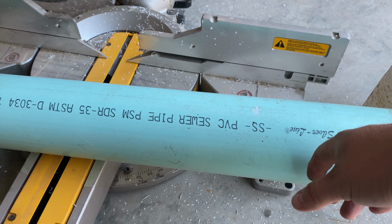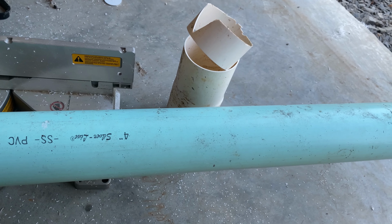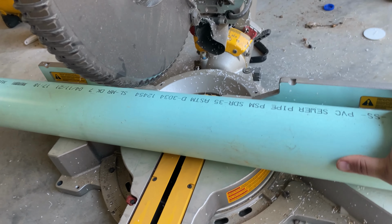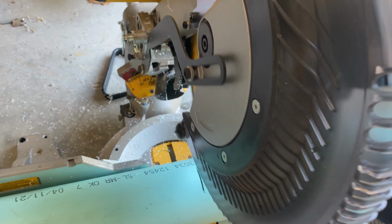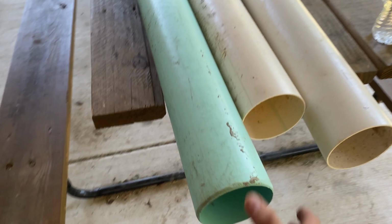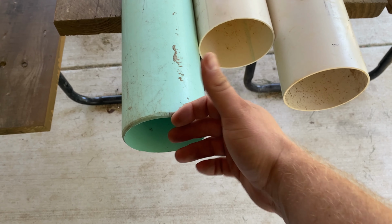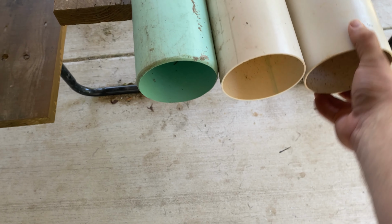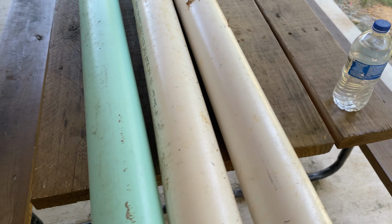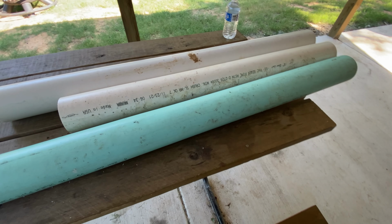So anyway, the first thing I'm going to do is cut this to 4 feet, 5 feet, just enough that it goes down the leg. I'm just using your basic chop saw here. On the sewer pipe, make sure you don't use the end with the lip, because you need the 4-inch end. So all of these are 4-inch pipe. I got 3 of them, to give you an idea how big they are. They're not any exact set distance.